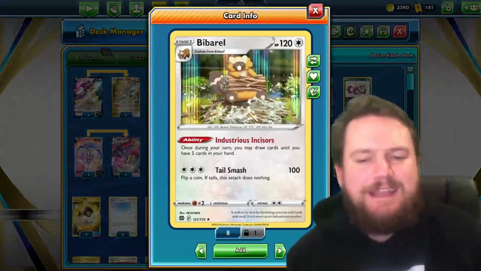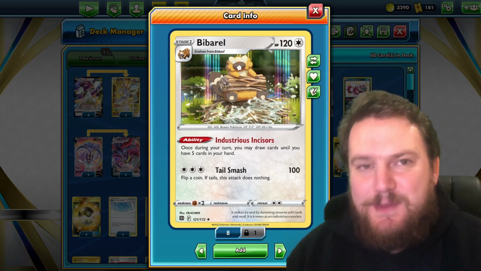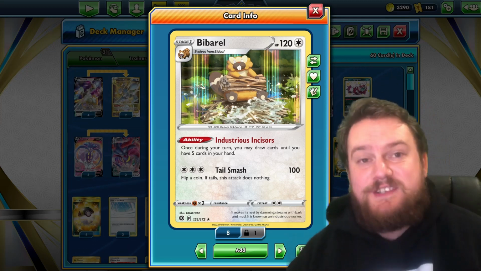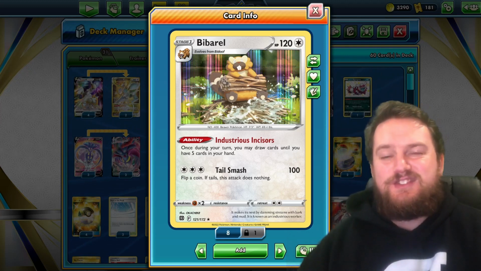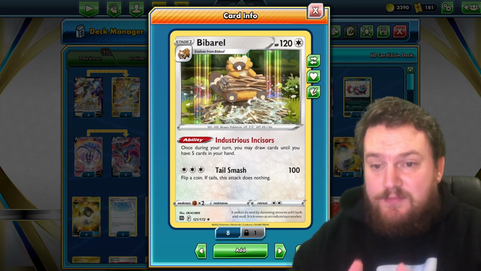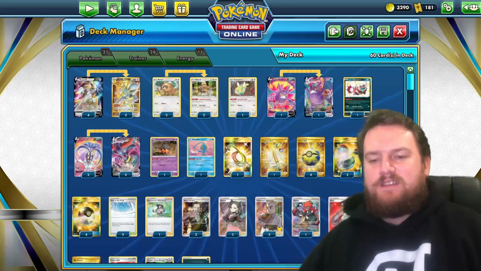But more importantly, we have a couple of copies of Industrious Incisors Bibarel, which allows us to draw until we have 5 cards in our hand once per turn per Bibarel, which is fantastic. It's a really, really good way to ensure that you've got yourself a consistent draw engine throughout the entirety of the game. And unlike Crobat, this Bibarel can be used every turn, right? So you can keep using it even after you've played it, which is very, very strong.